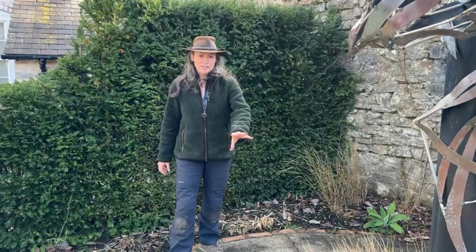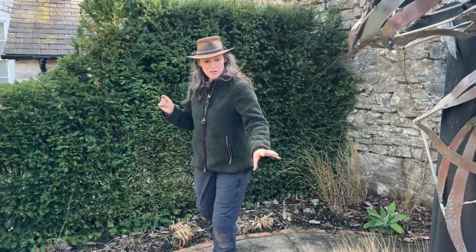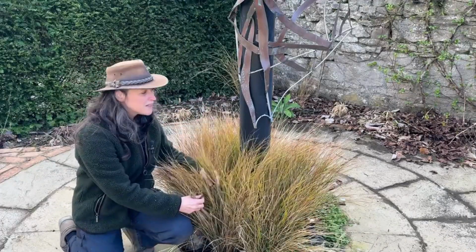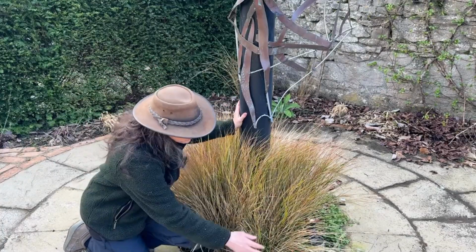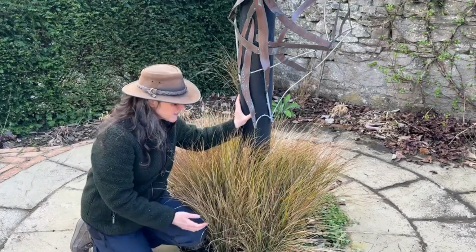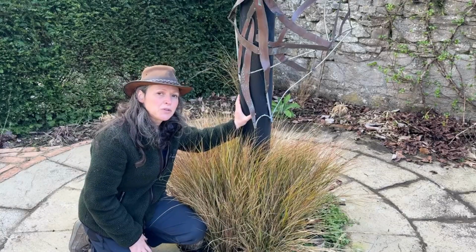Now the pheasant grass, I have actually cut that back to the ground before now, but, and that's a big but, if the pheasant grass, like this one, still looks absolutely fine and happy and colourful, then I won't cut it back. There's no real need to do that. But if there are any little dead bits that don't look very happy, I may snip them out a little bit. But otherwise, this looks fine and I'll leave it completely alone.